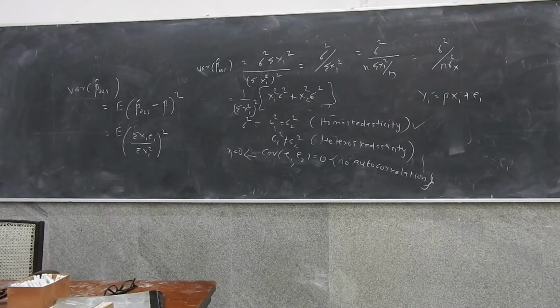Now suppose x is not changing at all, but y keeps on changing because e keeps on changing. So for example, if x is the distance from Churchgate station to Karina campus every day, right? And y is the time it takes you to come from Churchgate station to Karina campus every day. Does x change on a day-to-day basis? X is the same, no? Does y change? Yes, because y is equal to some beta x plus e. Right, where beta x is the average time it should take on any given day. The actual y is this average time plus or minus some random shot. And all the variation is because of the e.